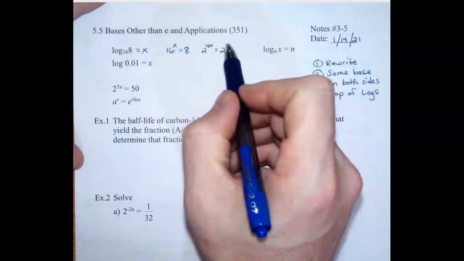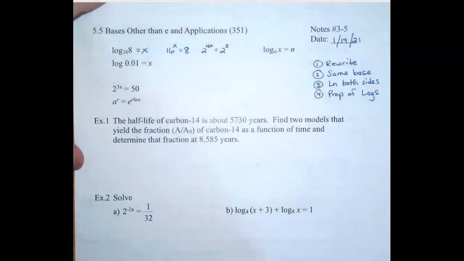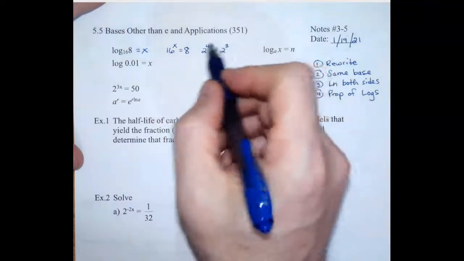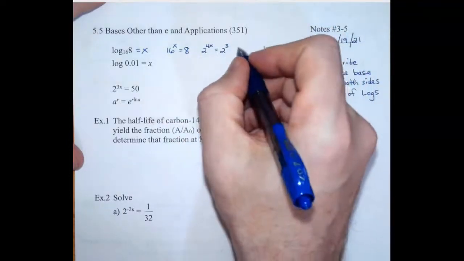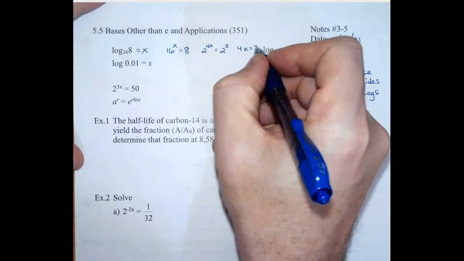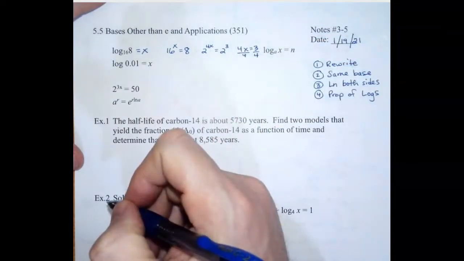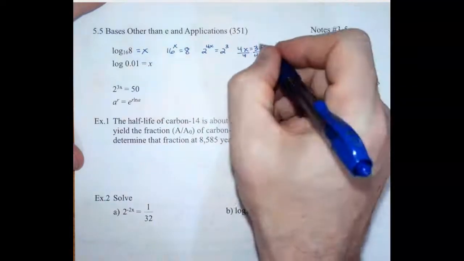Some students have a hard time seeing what happened to the 2's. So like I said, take the natural log of both sides, take that out, and you can divide by the natural log of 2. I just switched my focus to the exponents because the bases are already equal. So the answer is 3/4.